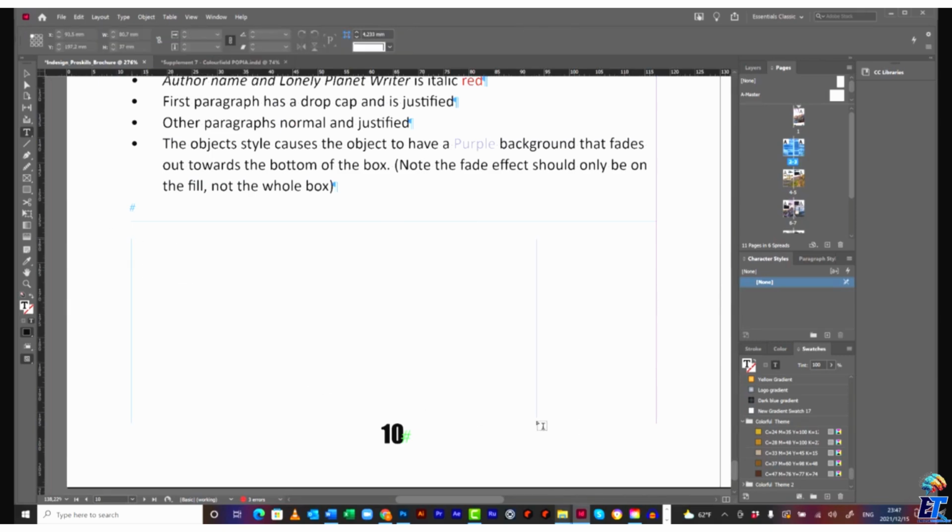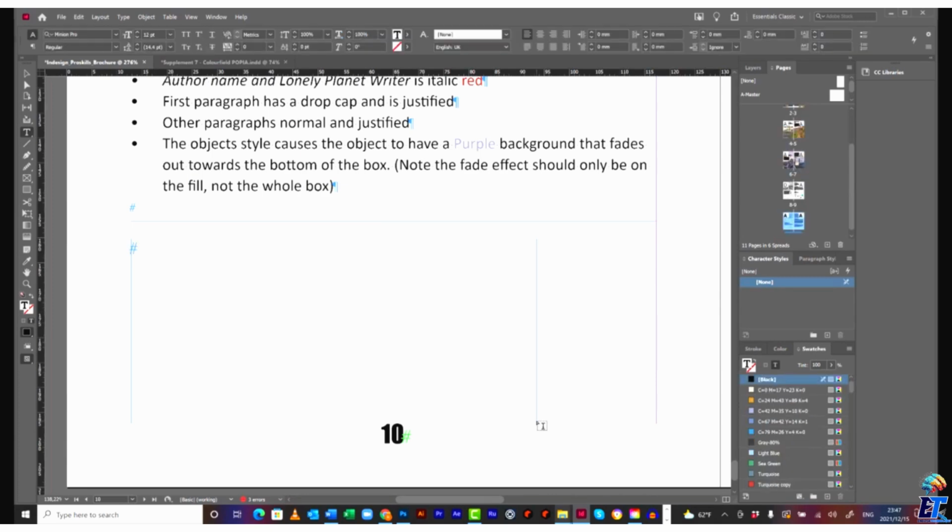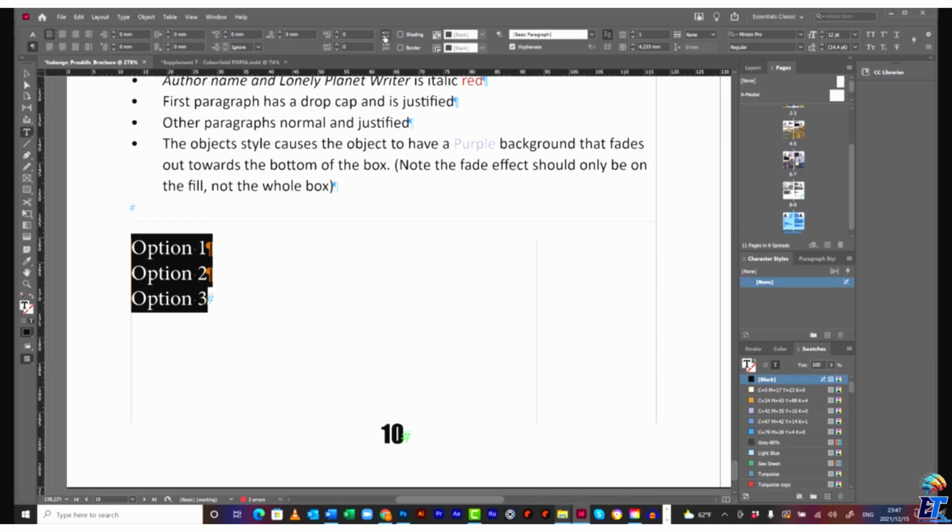So if we already brought the text in from Word, that's fine, but let's say it's option 1, enter, option 2, enter, option 3. Now we want to make them bullets. So we just select them, all 3 of them. We go to our paragraph formatting, and there's my bullets, and it creates the bullets.